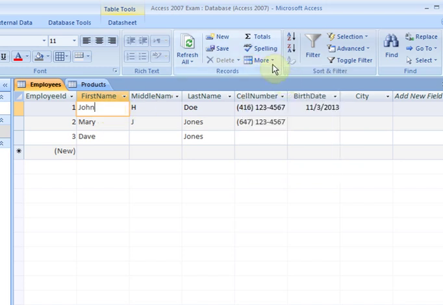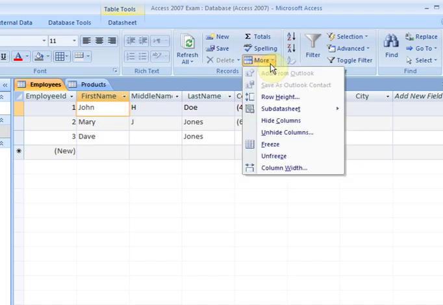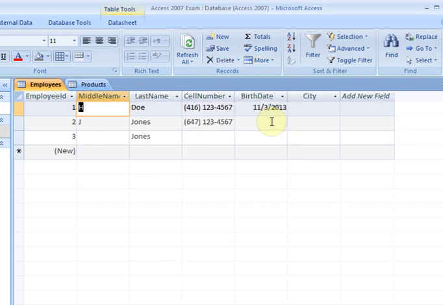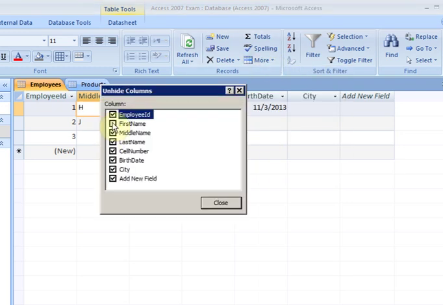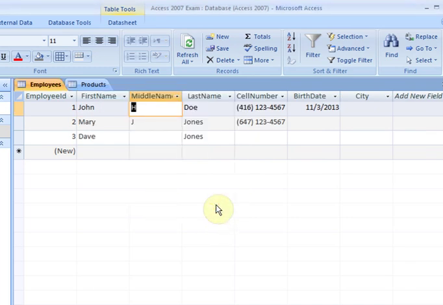You can also hide columns. So you see that when I click here, there is a column. So if I click it, now that column is hidden. So I can hide as many columns as I want, and I can click here. I can go to unhide and then choose to bring the column back.